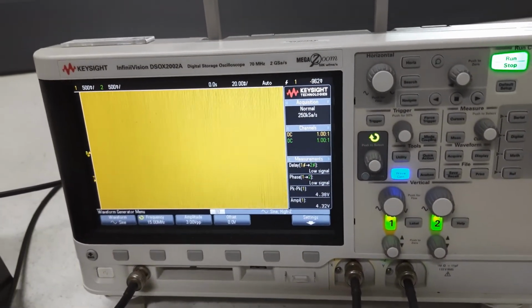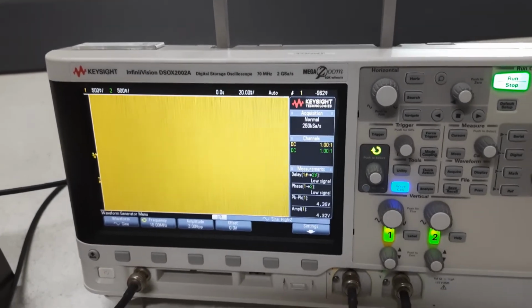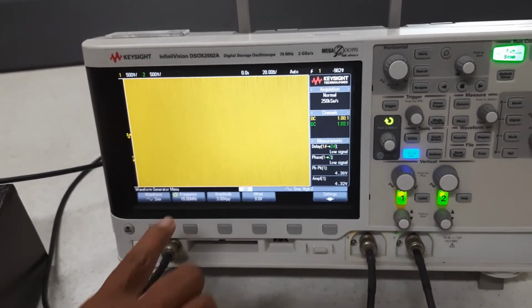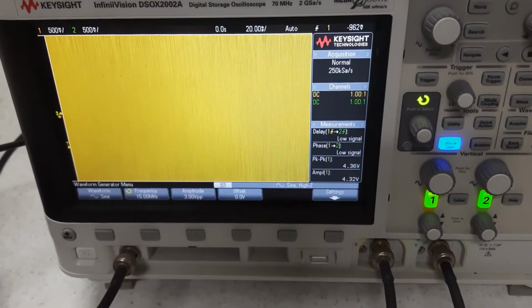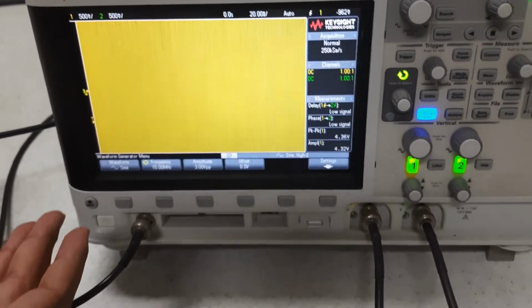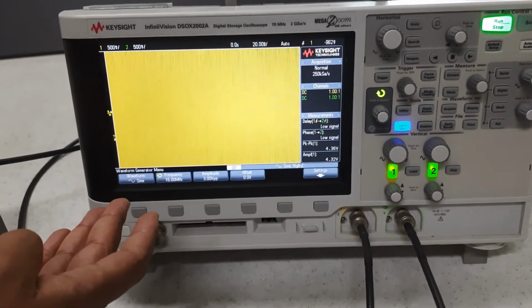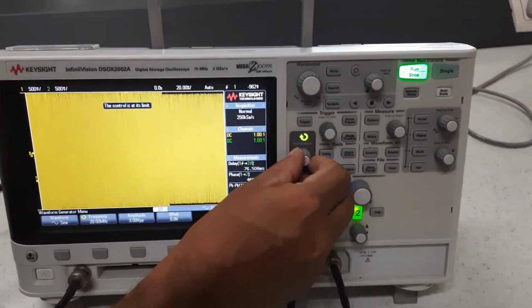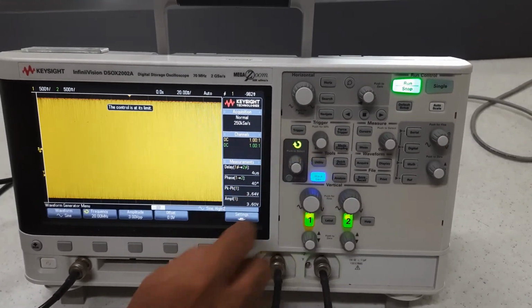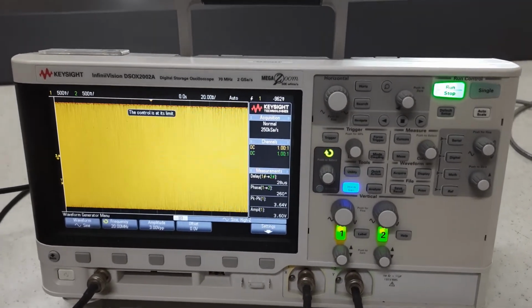So if you do a Bode plot, what happens is for a frequency ranging from 0 to say, for example, 10 megahertz of frequency, it will be 2.90 volts or something. And after 5 megahertz, it will start increasing to 4.32. So you can see that if I further increase my frequency, it will start reducing. So it will be like a band pass filter.